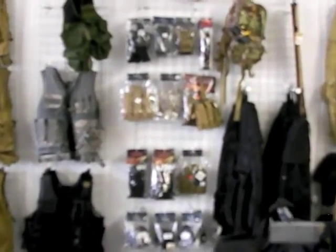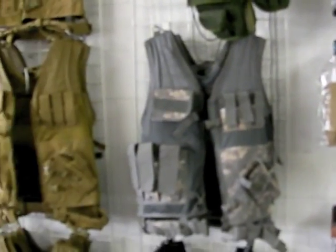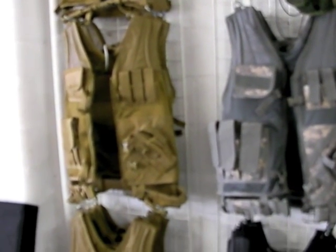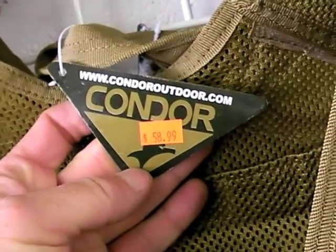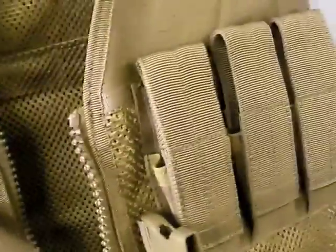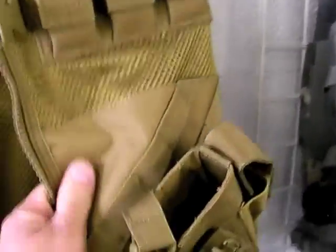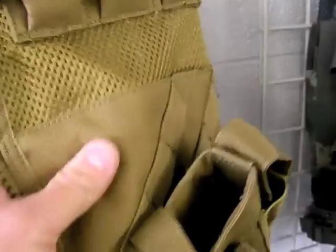Oh, let me show you guys this. When we came to this wall last time, maybe last year, they had a selection of TAC Force brand vests. Those are gone. They have been replaced with this brand, and I do not recommend this brand. This is Condor. CondorOutdoor.com is the website. When I hold this vest and look at it, I am very much unimpressed. I don't like the fit and finish. I don't like the quality of materials. They use a very loose mesh, and then that cheesy vinyl-backed nylon.